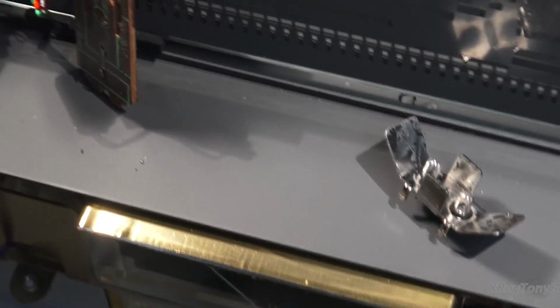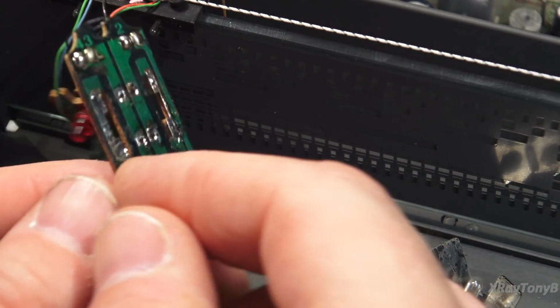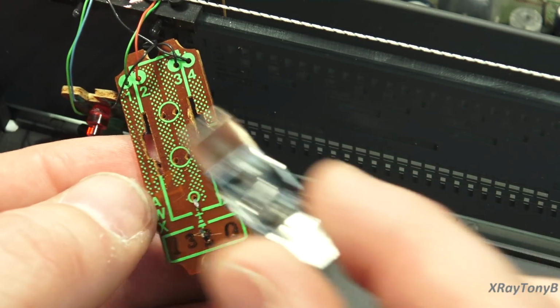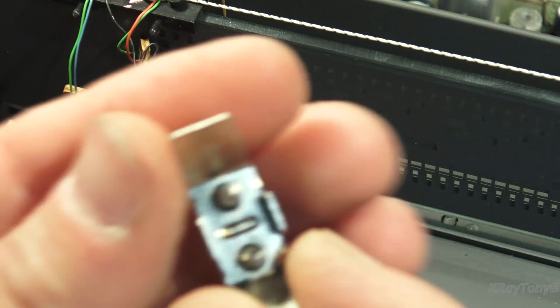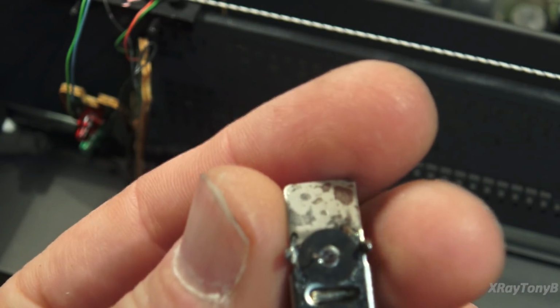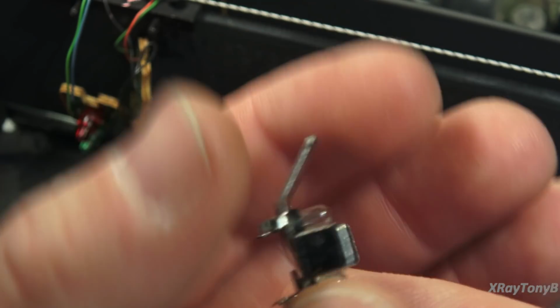Okay, I'm just doing this here to document things for future reference. If you turn the board around, all of this had to be desoldered, and this whole assembly comes off as one piece, and the bulbs are actually kind of embedded in there. I didn't know if I could get those out without cracking them by trying to pull on them, but you can see the little plastic grommets that they're mounted in.